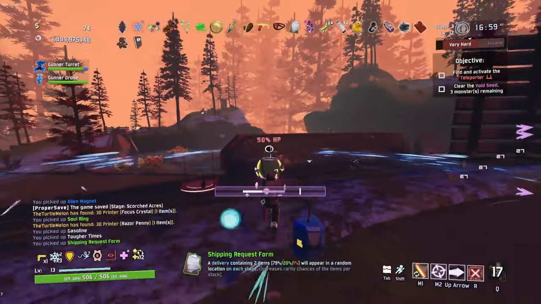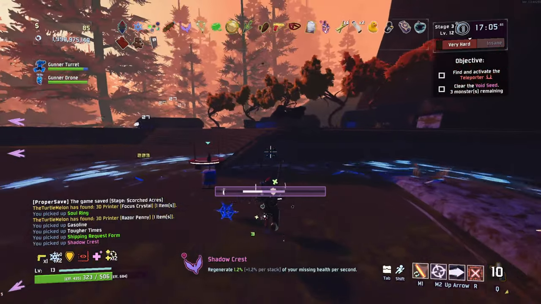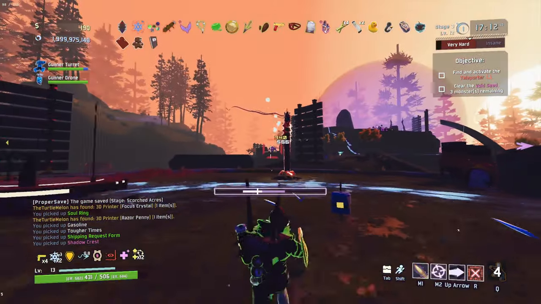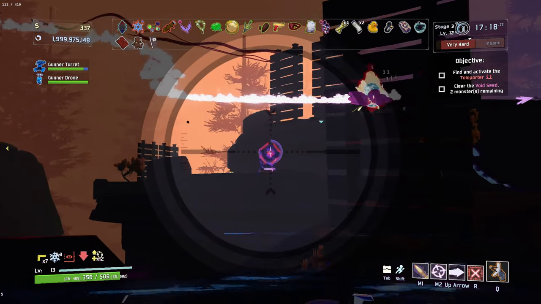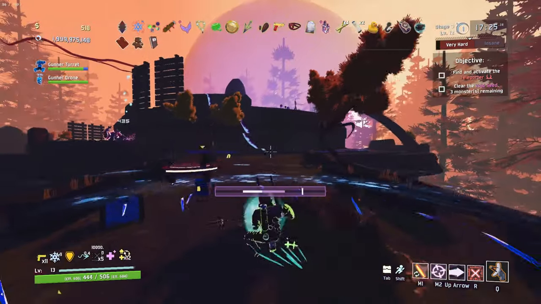Shipping request form, not bad either. It's pretty good stuff here. I don't even know what that is. I'm gonna take it. Regen health. Okay, that's not a corrupted version of an item. Interesting. I've never seen that before. All right, let's hold on this here. Boom. I like that. I like that a lot.